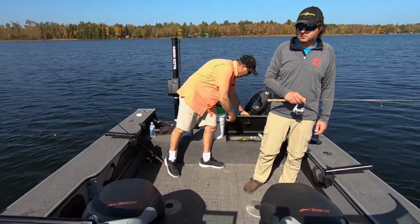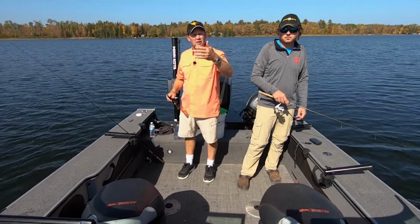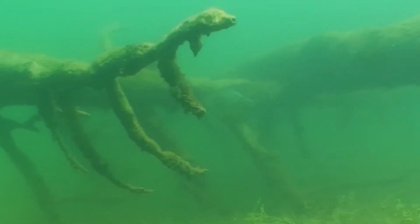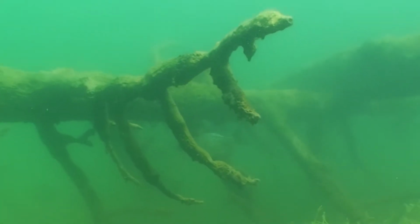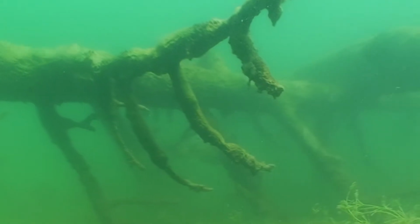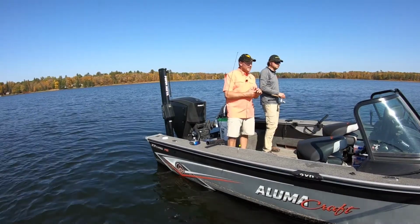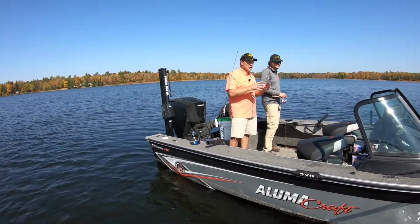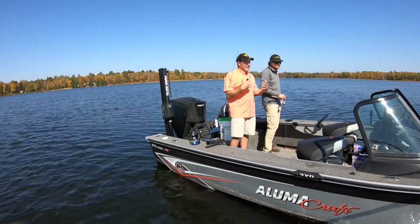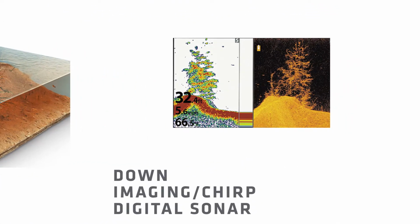When they get all packed up out here in structure that's off of those weeds that they were living in earlier, they can get mixed up in things like fallen trees, sunken trees, sticks, all kinds of different things where they can actually hide. And they can hide from 2D sonar in that. There's nothing 2D sonar can do about it because as it's sending that signal back and forth, it's just returning that echo, and it can't necessarily decipher everything we want it to decipher, but down imaging can.